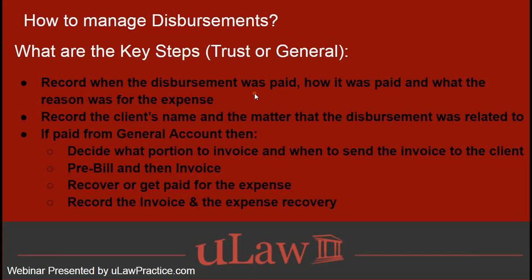How was that disbursement paid? Of course, have you used your trust account? Have you used your general account? If the general account, which general account have you utilized? And if it's a general account, of course, it could be using a check, it could be debit card, it could be certified check. So the method of how you paid it is equally important. And it's always a great idea to capture, of course, the reason for that disbursement. So was this a court fee? Was this mileage? Was this an application fee? So what was the reason behind that disbursement for that particular matter?